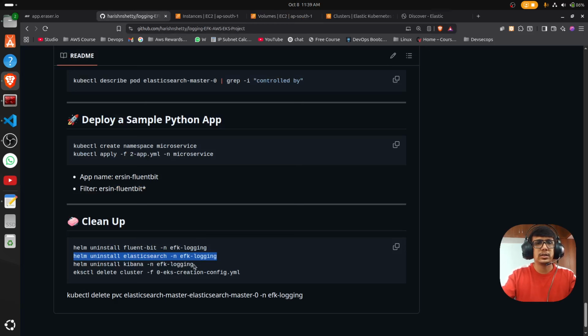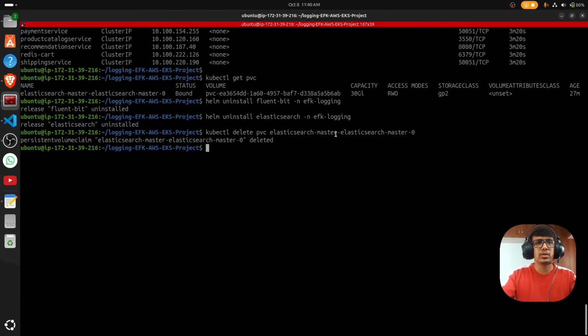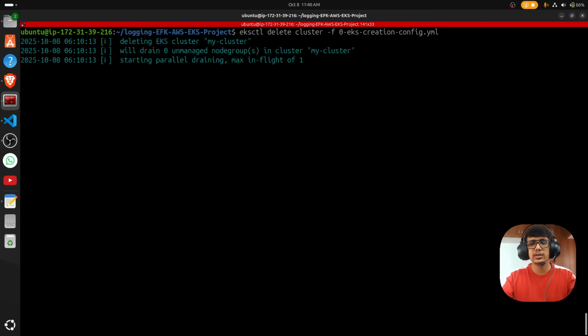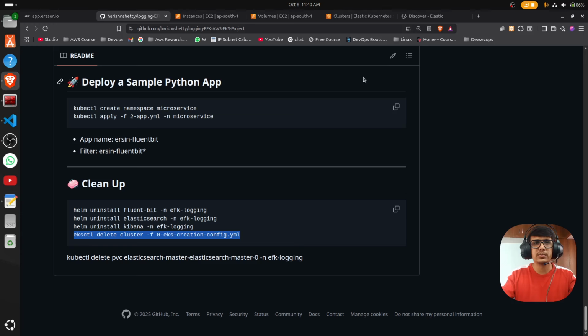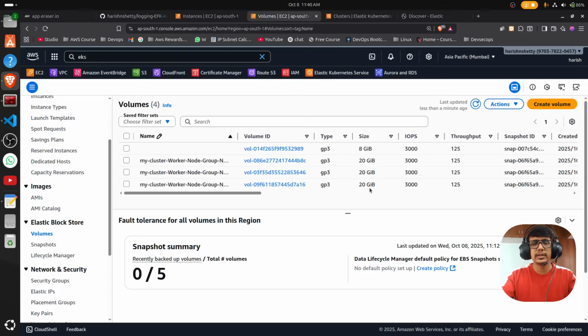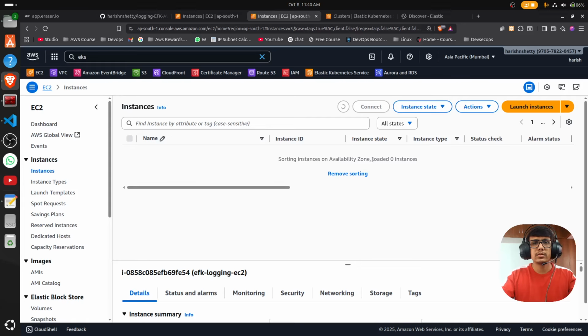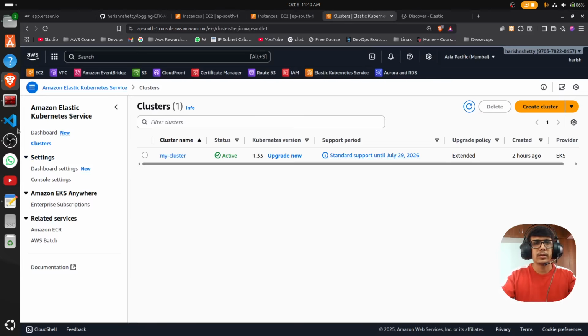Done. And now this is okay. Now just delete the cluster. Just copy this one and paste it in the console. The command is simple: eksctl delete cluster, forcefully, we have the cluster details, right? Just hit enter. It is going to clean up your resources, the node groups as well as the cluster. So it takes some time to delete. Okay, I'll leave it here.